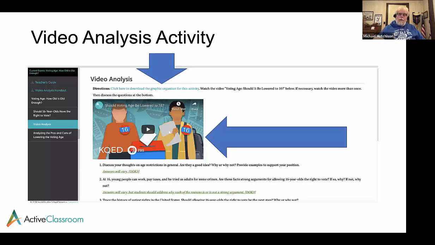So what we could do after they watch the video, just like many other activities, is that at the bottom of the screen you can see there are reflection questions. Again, as I've mentioned before, the students see the questions, they do not see the suggested answers. And as you can tell, the answer key is in green, but it also gives you the DOK level. Is this a DOK 1? Is this a DOK 2? In this instance, the questions that I'm showing you are both DOK 3.